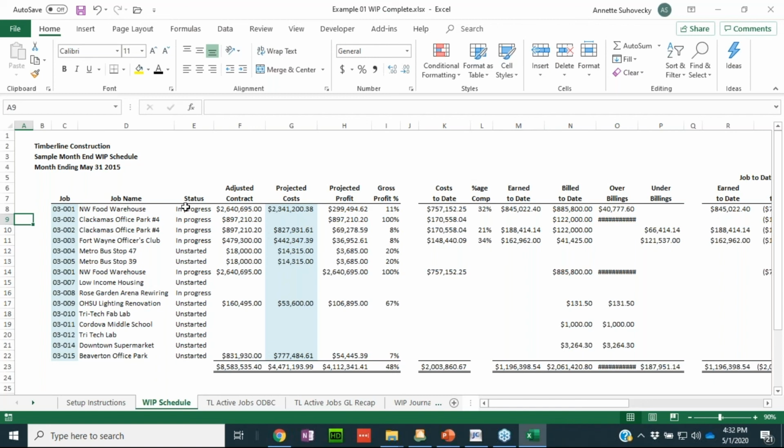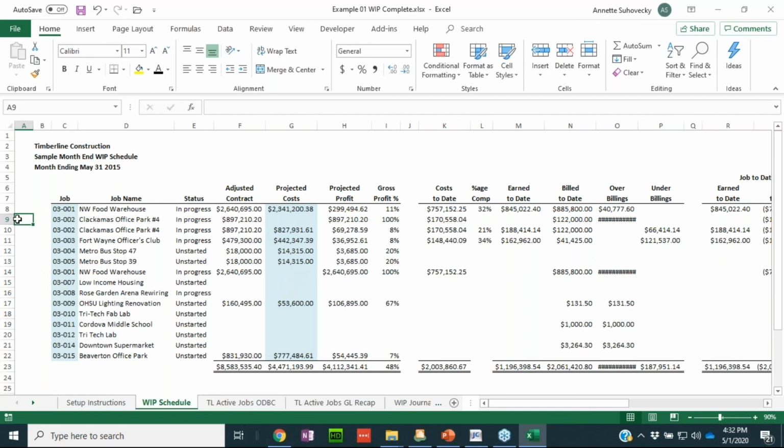I have to copy a row and I have to add the job number, okay? Now in this particular case, it's not too hard, because we don't have that many jobs, but in real life, we have a lot more jobs, and I'm not going to have somebody sit here and go through and compare these two lists. There's got to be a quicker, easier way of doing it, and actually there is.